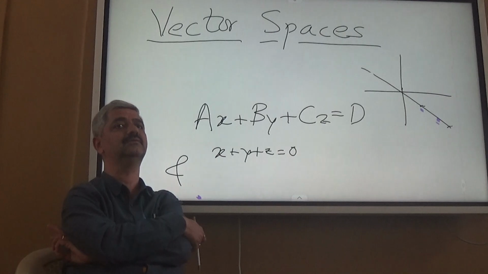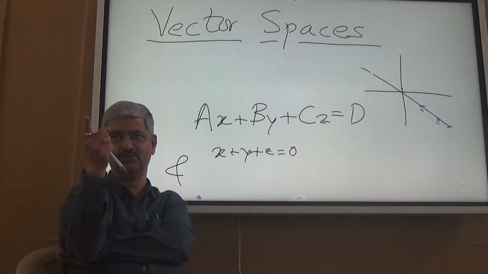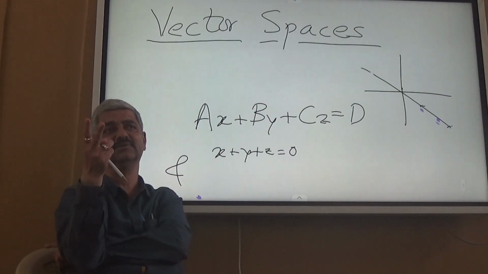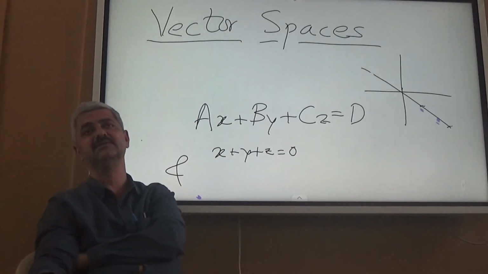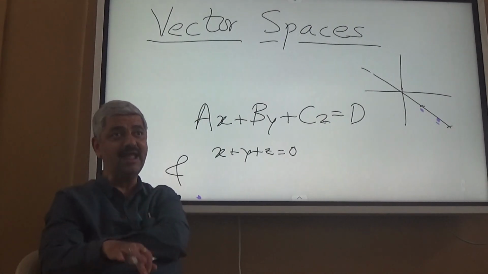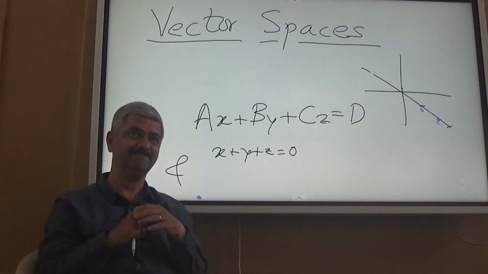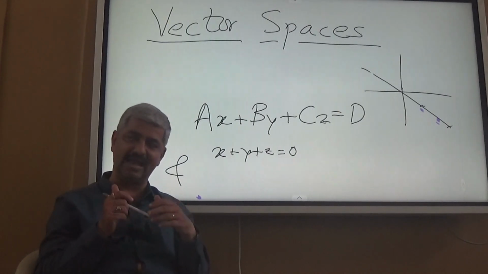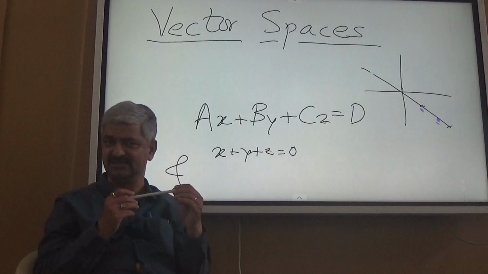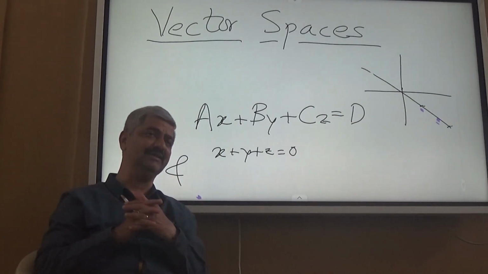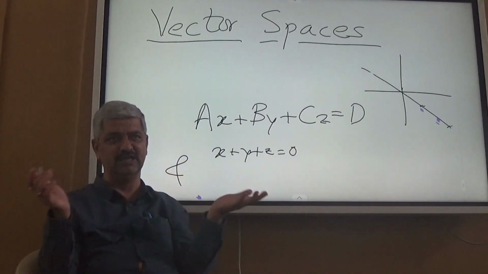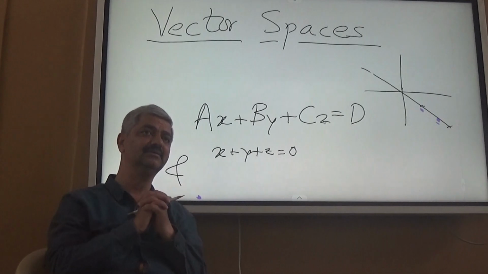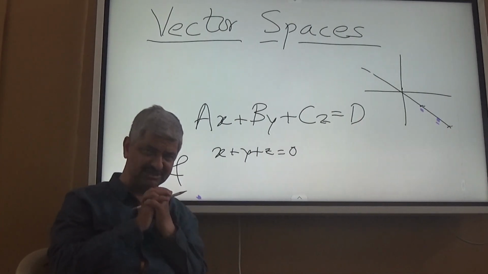What does it mean? In a plane, what are 2 degrees of freedom? Watch here. We are having how many variables? X, y and z. So I have got 2 degrees of freedom means you are free to choose 2 and the remaining will be given to you by the equation. Now I make a statement, I put something deliberately wrong, you correct me. When there is one condition, one equation for a plane, I say that I can choose only 2 variables, the remaining would be given by the equation. Am I right? Or is some correction needed?